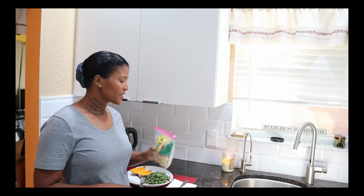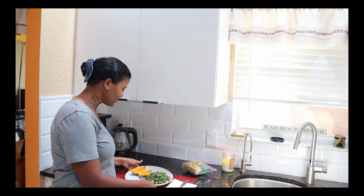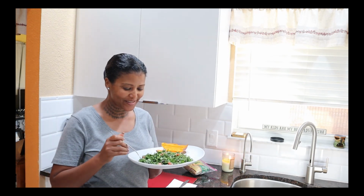Whenever you need it, you have it. Because sometimes if you don't have this, you want to make tabouli and you can't, because it's not like you can go to Walmart or any grocery store. You can't find this there. At least for me, I haven't found it. So do that. That's the other tip. So now let's go ahead and try it. Like I said, my mouth was watering, so let's see.